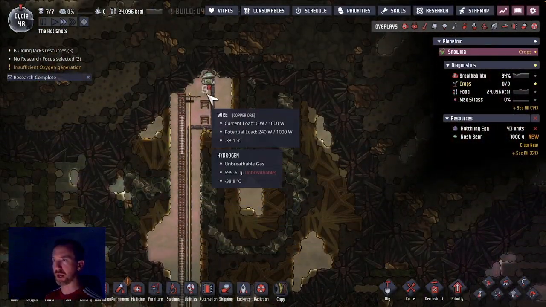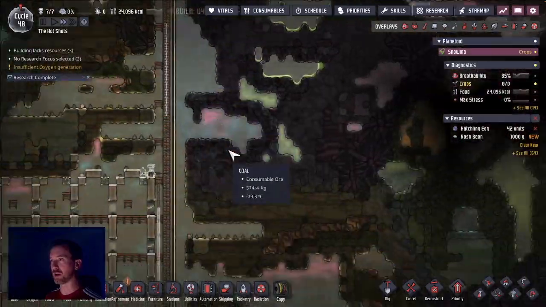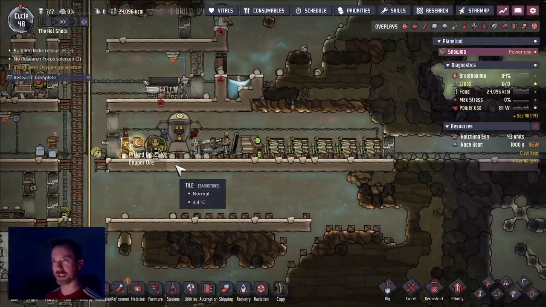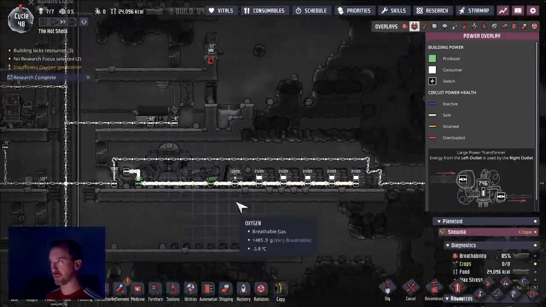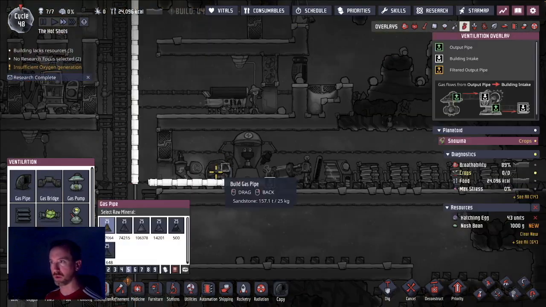Still waiting for some power to go up there. I'm going to have better automation for this, but this is just a simple system to get us started. I've got to manually watch that, but Brains will do some research and give us some better options for detecting gases. So there's the transformer running, and we've got our heavy watt circuit. So now it can safely produce a lot more power than what the lower circuit could take.